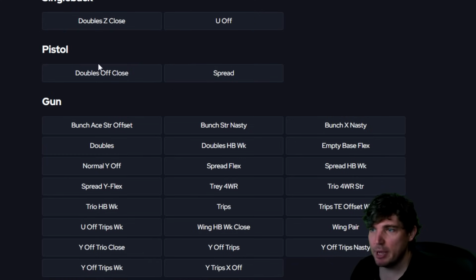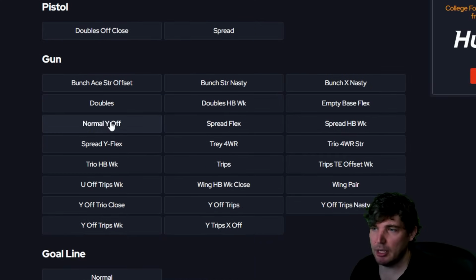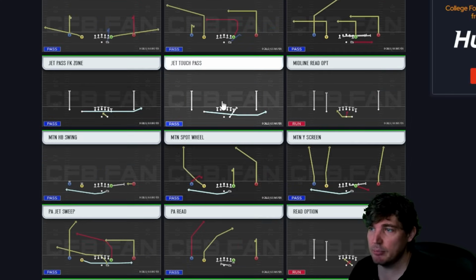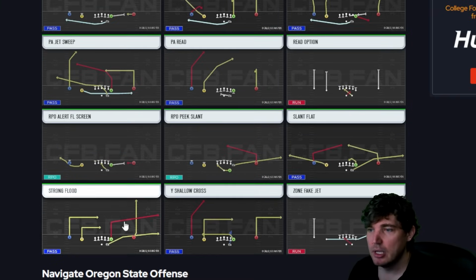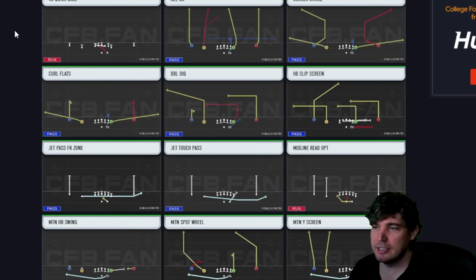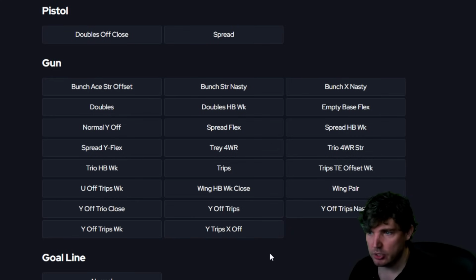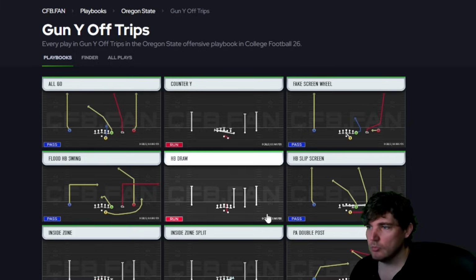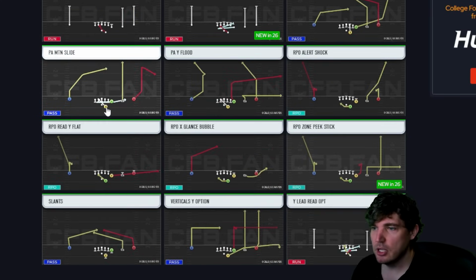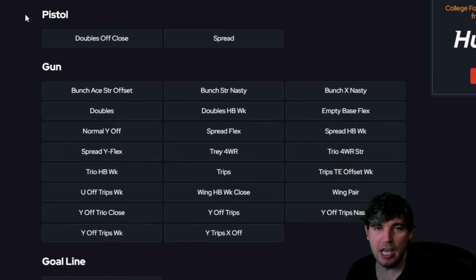That's a solid formation. And then they have other good ones. We talked about normal Y off before. Now, just because it has normal Y off does not mean it's a good normal Y off. But it does have some nice jet touch passes. Sail routes are always powerful, but that's something you can hot route to. So while it does have other good formations, Y off trips, yep, double post, that's really nice. So it does have some really good stuff in it still, but I just wanted to highlight the double pass out of Oregon State to make number 7.